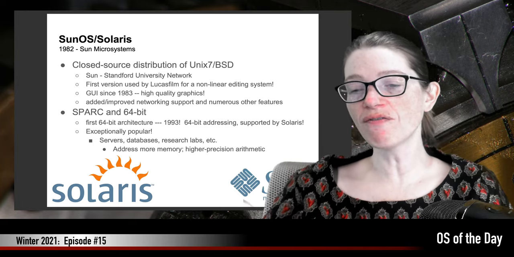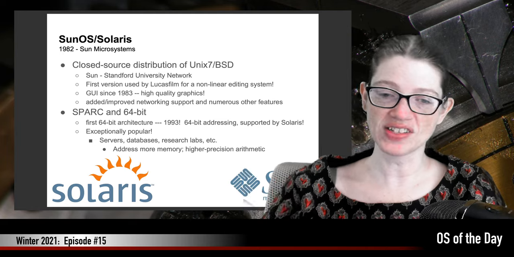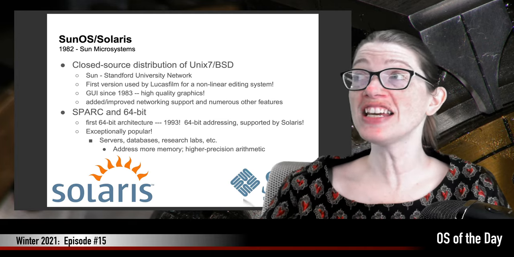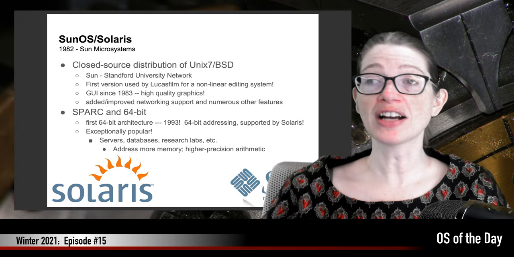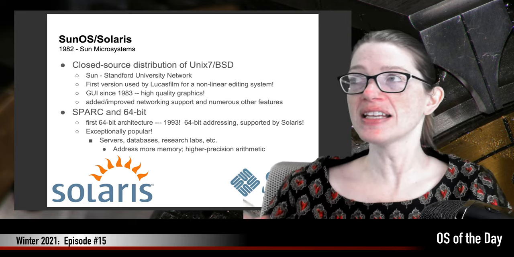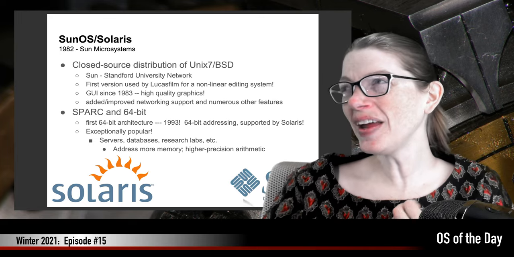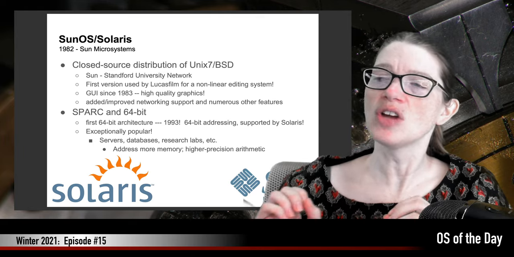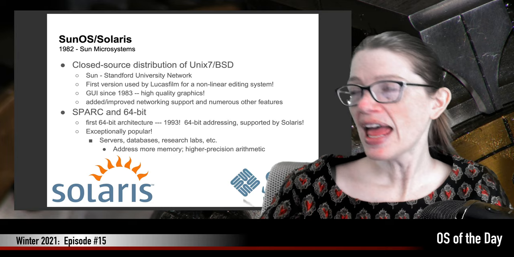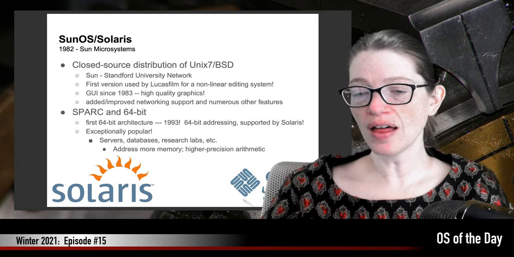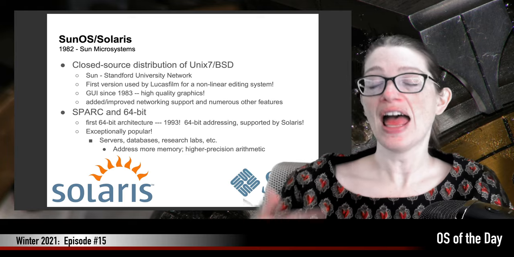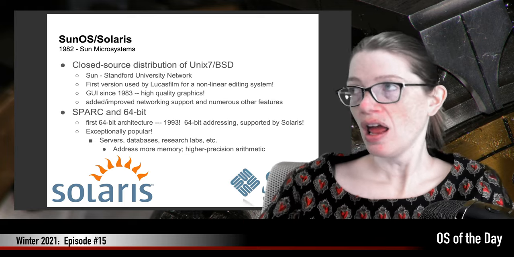Why did it gain such popularity? Sun was the first to market with a 64-bit processor — the SPARC processor. The 64-bit architecture from Sun was released in 1993, giving 64-bit addressing, 64-bit integers, and they made Solaris to support that 64-bit architecture so the virtual memory could use 48 bits. This was a really big deal at the time, because a lot of other hardware manufacturers felt 64 bits was too much investment. But Sun realized that many research facilities were running out of 32-bit address space, so they got it to market first, and it became exceptionally popular. Everybody had Sun hardware.